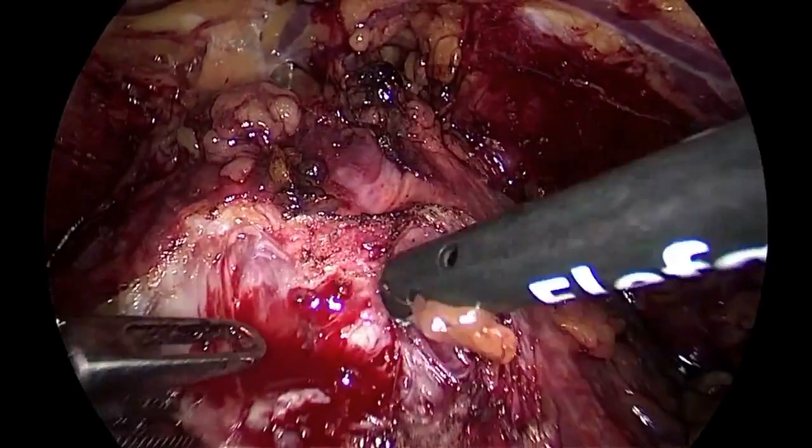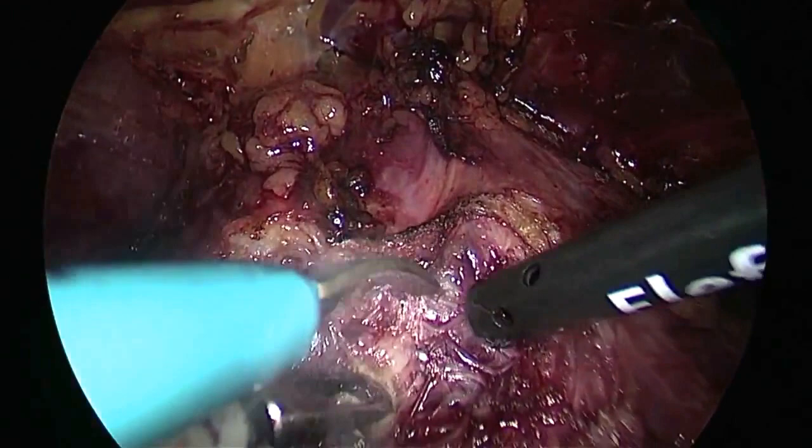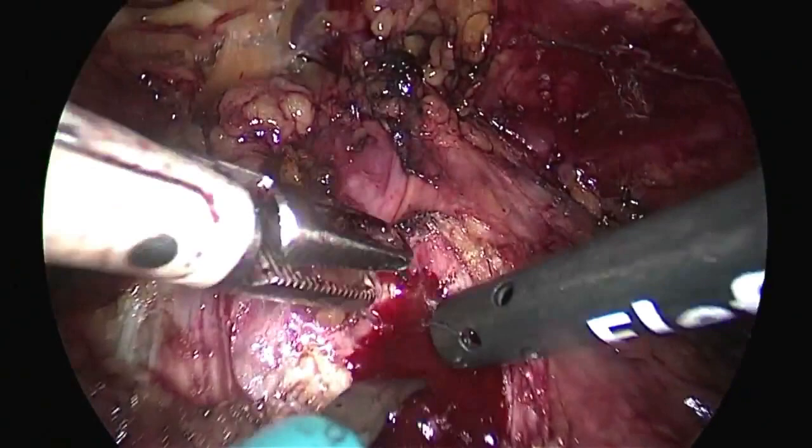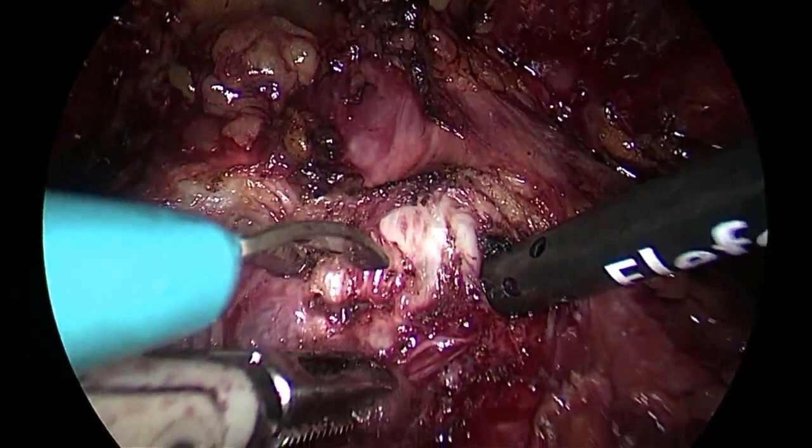Coagulation. Okay, step by step here. Coagulation, please. Monopolar.